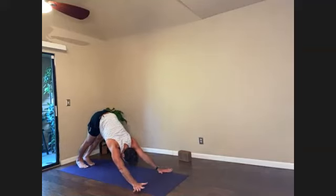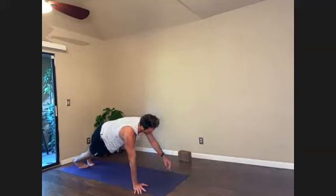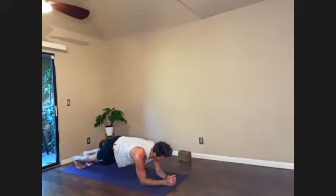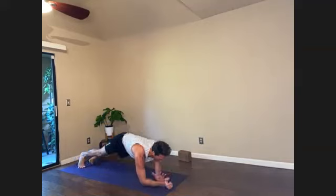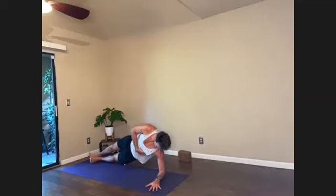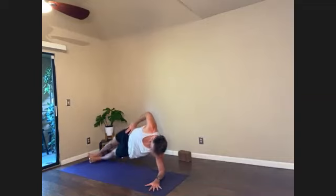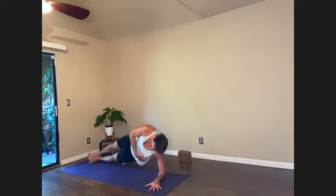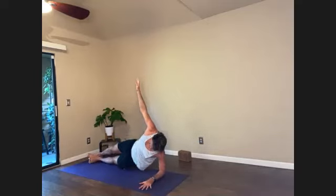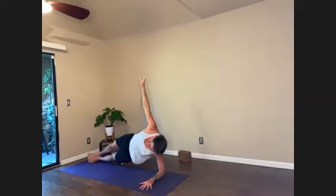We have ten of these on each side — you can hold just a side plank, or do what we're about to do. Turn the left forearm to the right — side plank on your left forearm. You can stay here. We're going to lower and lift for ten: nine, eight — hips up — seven, six, five, four, three, two. Hold it up top — ten, nine, eight, seven, six, five, four, three, two, one.